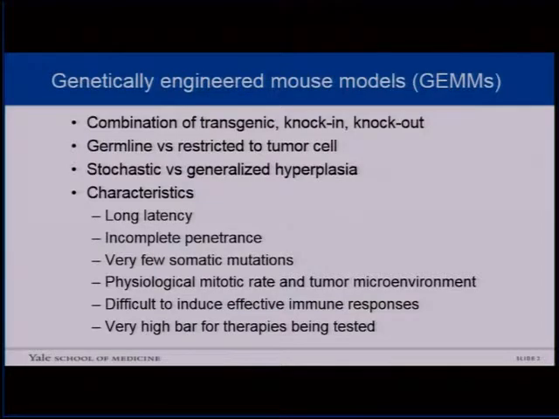that the latency is long, so you might have 6 months or longer for tumors to form. Sometimes only half the mice or 70% of the mice get tumors, so that complicates your analysis. And for immunology experiments, one thing we've found now is that by putting so many changes, even with the longer latency in mice, there's very few genetic changes outside of the ones that you put into the mouse. So if you put in a KRAS allele or something else along those lines, you don't tend to get more than 10 other mutations unless there's some kind of a mutator phenotype.